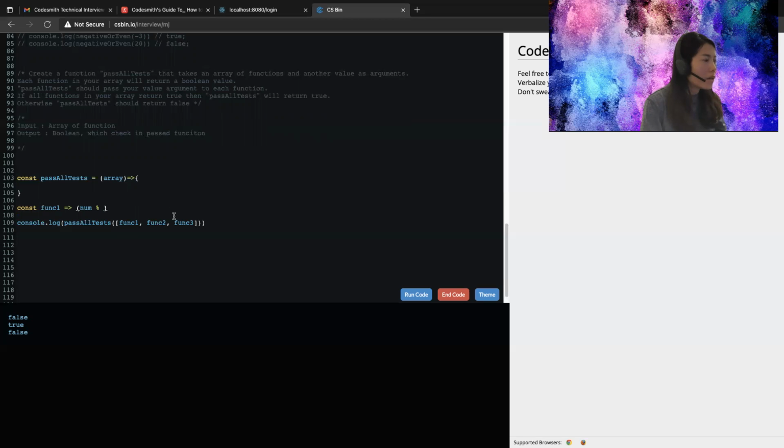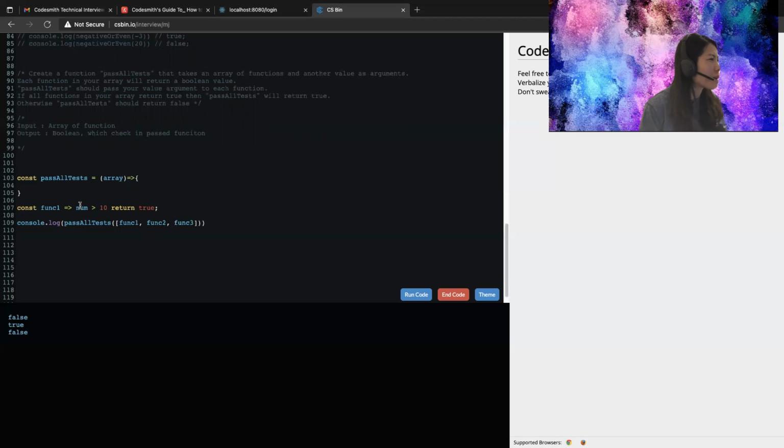Okay, I think I'm going to use if num passed in is greater than 10, return true. Yep. Okay, callback function. Let me check what we're going to do. It should return all true, right? Okay, that's fine.